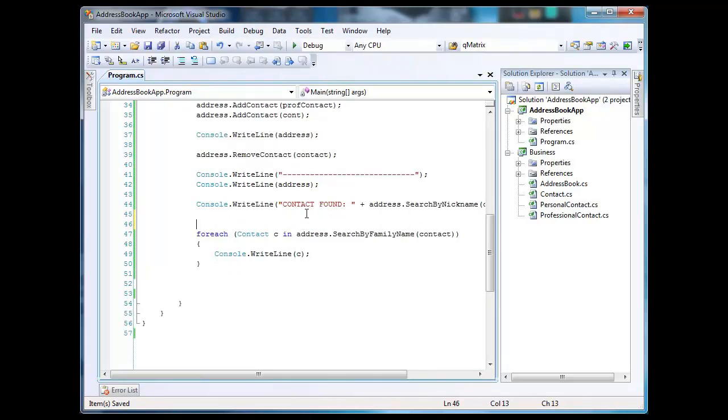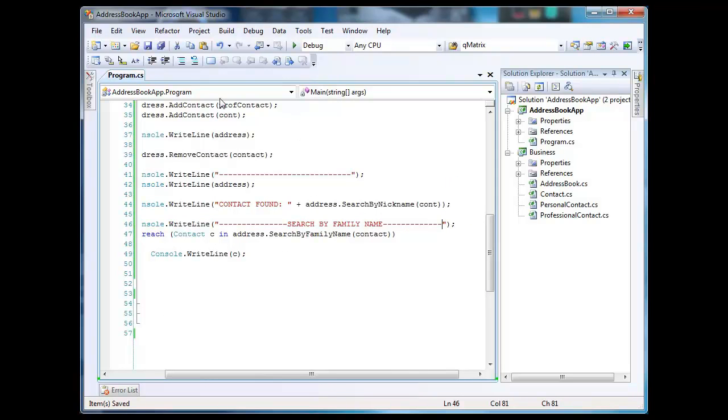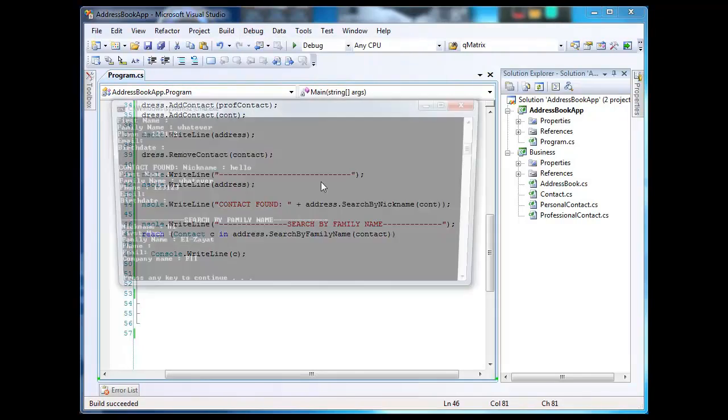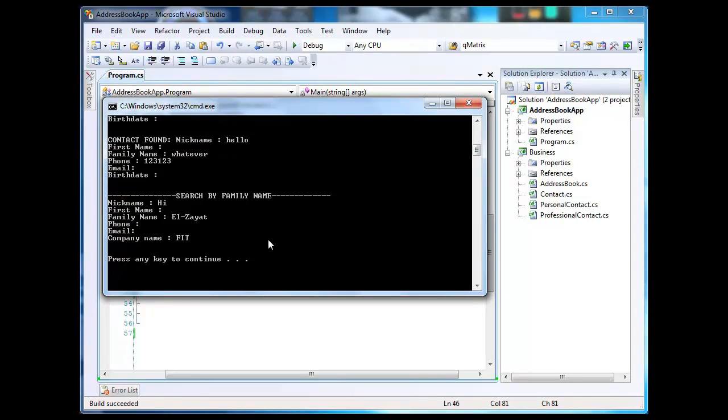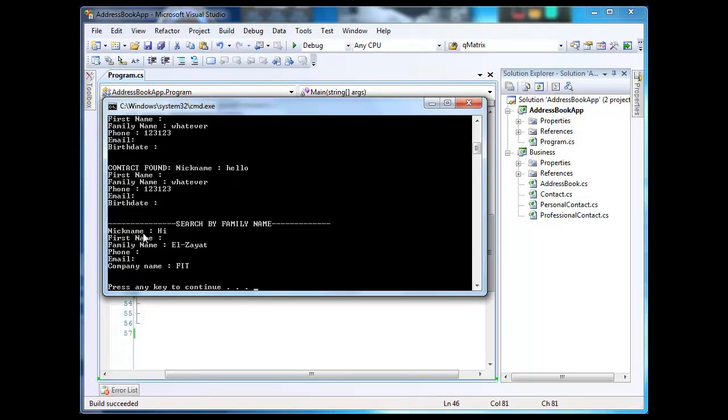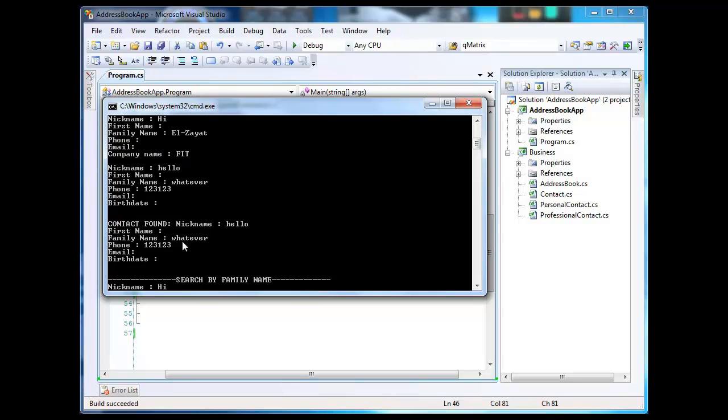I'm going to say here Console.WriteLine. I believe, guys, I'm not explaining everything here because I believe it's quite logical, whatever I'm doing right now. Search by family name. Okay, I'm going to make a huge split over here and a huge split over there so everybody can see that. Let's hope that's going to work. I hope so. Oh, it worked. Oh, it's not. Well, it retrieved me only one, which is kind of interesting. Probably I mistyped someone.